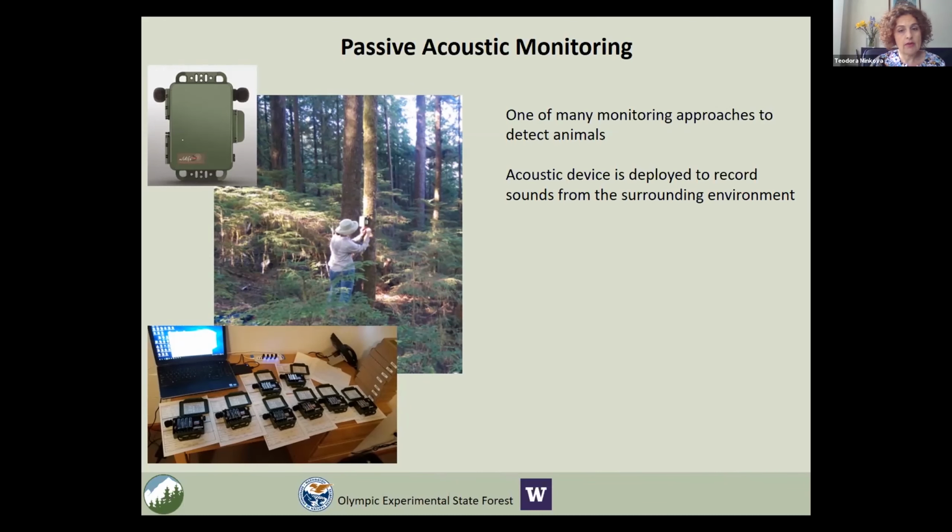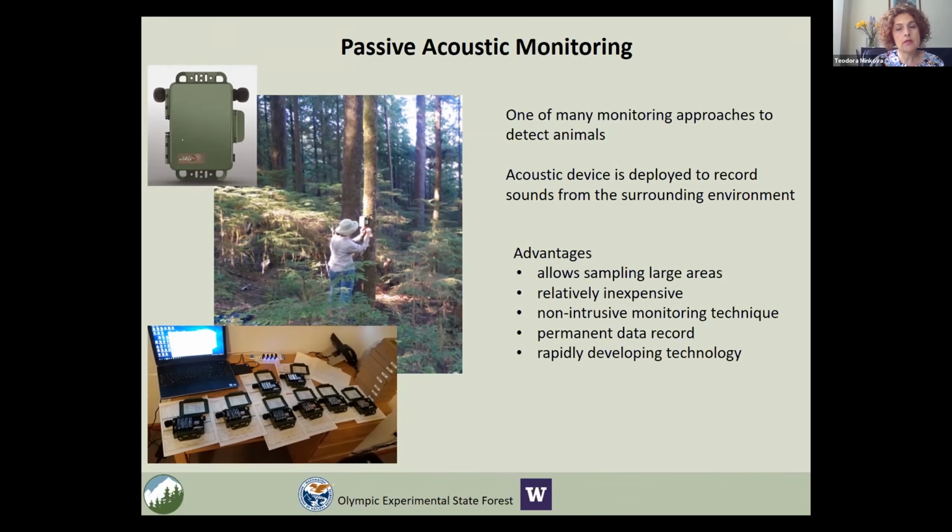What are the advantages of this method? It allows sampling very large areas. It's relatively inexpensive. It's non-intrusive. We don't call, we just passively record whatever makes sounds in the forest. It is a permanent data record, so that allows us to revisit these audio files and, to answer different questions, they can be repurposed for various objectives later.